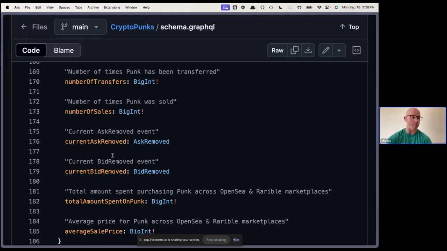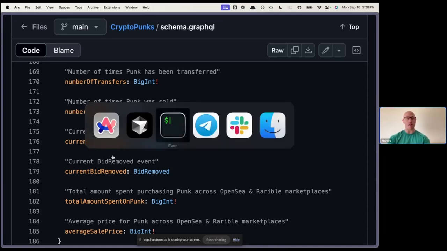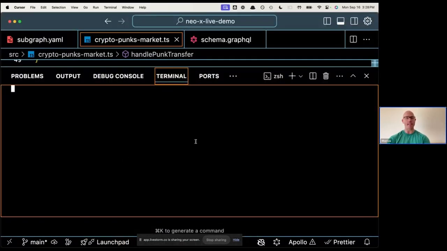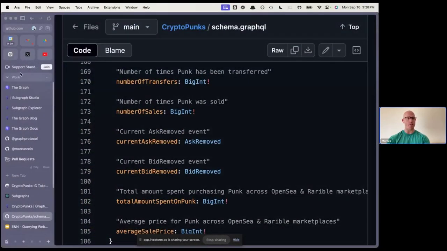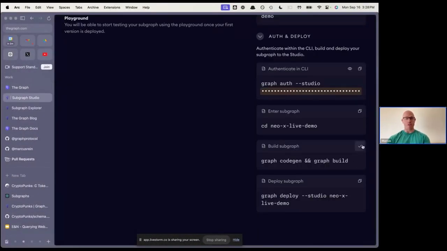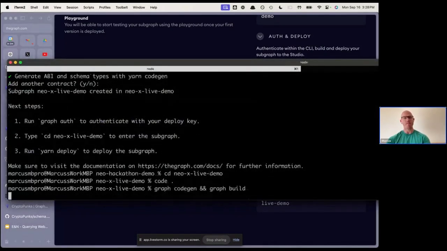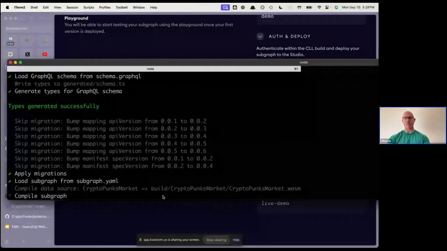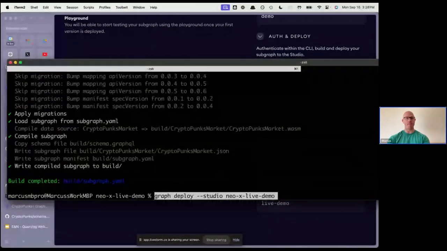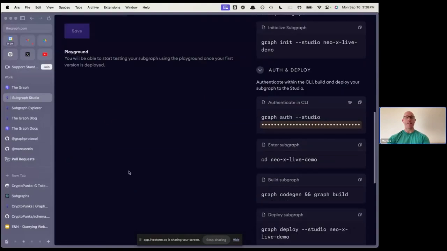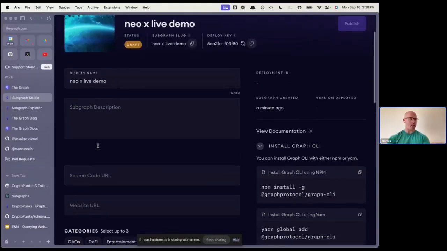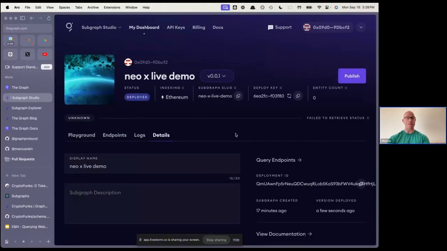Is there a way to test without deploying the subgraph? Great question. What I would recommend in terms of testing and developing is free. Let's go through that deploy process right now, and I'll talk to you about that. I'd recommend this as the deploy process for all builders out here. Let's go back to the studio and actually deploy this dang thing. So graph codegen, graph build, here we are. And then from there, we will deploy the subgraph, boom, and we'll get version 0.0.1, nice semver. And this is all free. So I'd recommend right now to just work through Subgraph Studio.